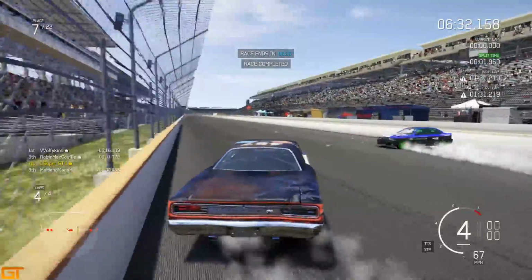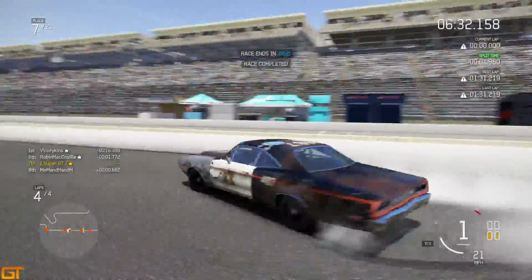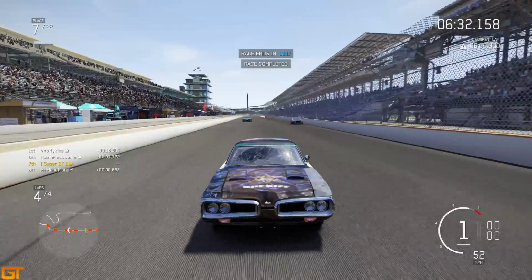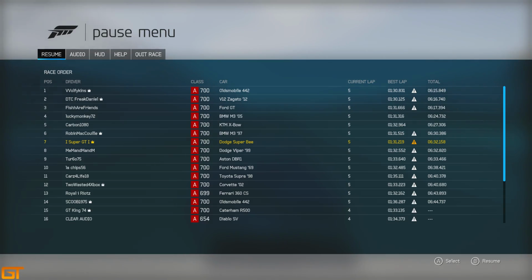So overall, this car was pretty good. A good tune. Has very easy to work with handling. The brakes are decent and the acceleration is good. So overall, I would recommend this car. Not too bad at all in A class.